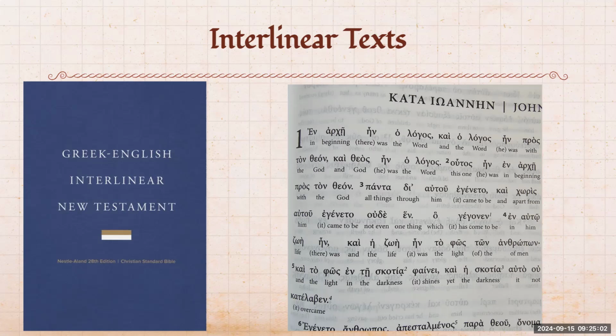So I see people all the time abuse interlinear Bibles where they see a translation difficulty or something like that, and then they go to an interlinear and they see an English word underneath the Greek word, and they think they've created a shortcut to a lexicon and said, aha, I have the answer. It's clearly the word in Greek. And that's not at all what an interlinear should be used for. It's not a shortcut to a lexicon. In fact, it's not a good tool for that at all. You need to still go to a lexicon.